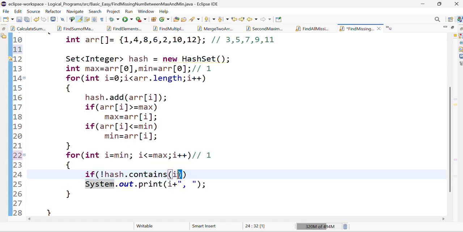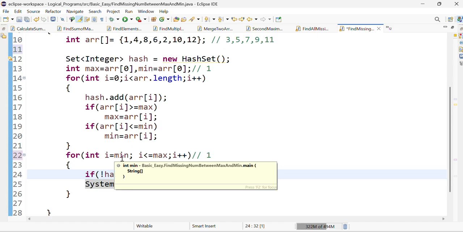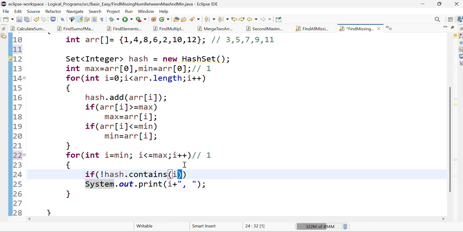But when the elements are not present, it executes. For the second iteration, i is 2, which is also present, so it returns true, the not makes it false, and it will not execute. For the third iteration, i is 3. hash.contains(3) returns false, the not makes it true, so System.out.print will execute and print 3.